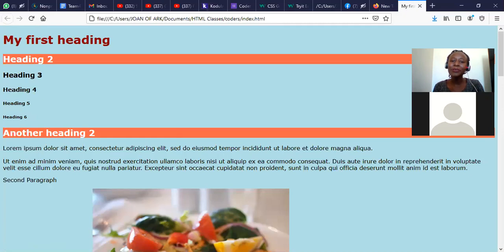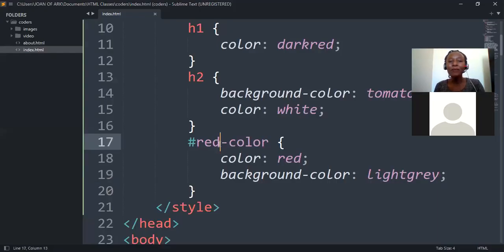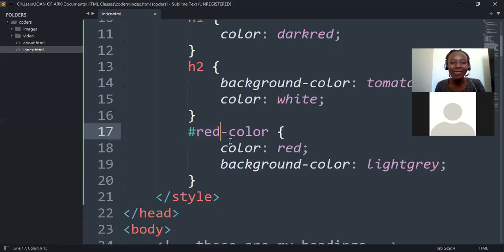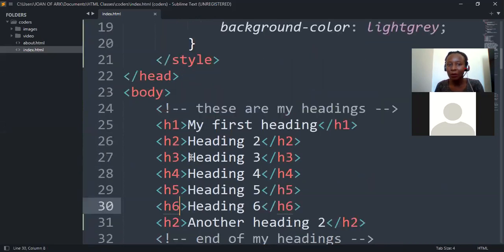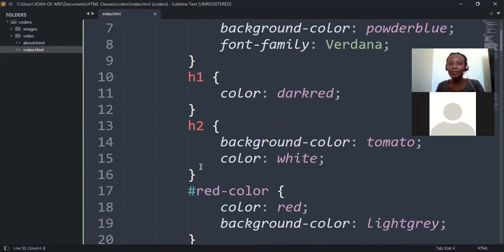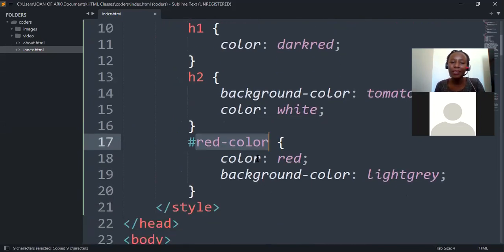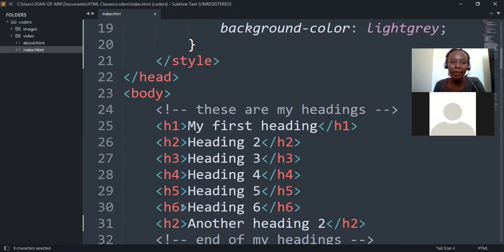The moment you use an ID selector or a class selector, you have to make sure that you have called it in the HTML element. So how do we call it? Copy it, or if you can remember how it is called, you can just go to the HTML element itself. We wanted to style H6.